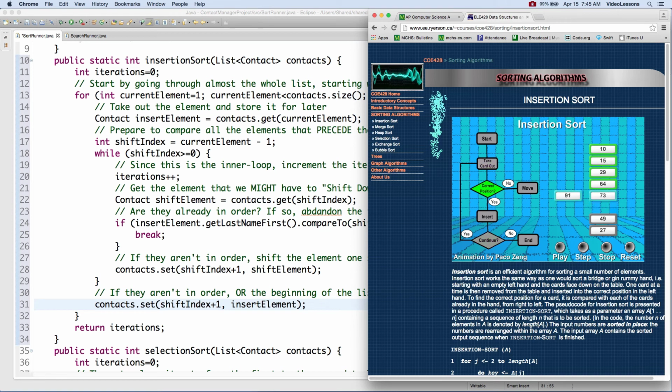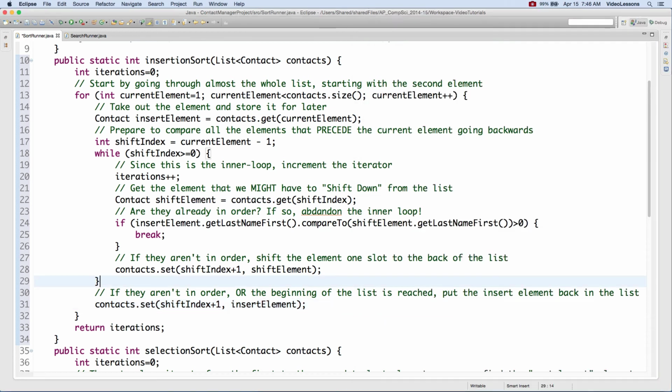What does it look like when we get down to 49, though? We have to make some room. We shift 91 down, then we shift 73 down, then we shift 64 down, and then now we've got the right spot to insert, and we're back at this line of code right here. This would be line 31. We would be stepping and putting 49 into its slot.